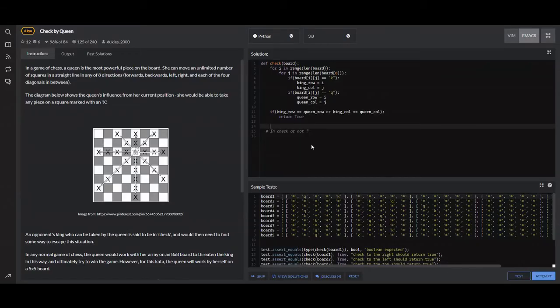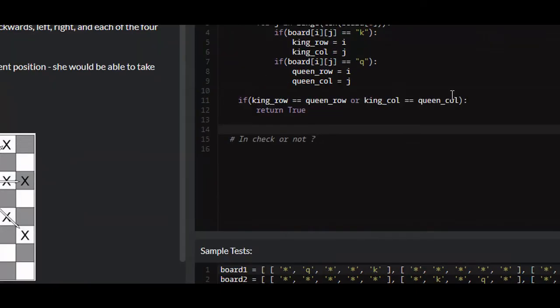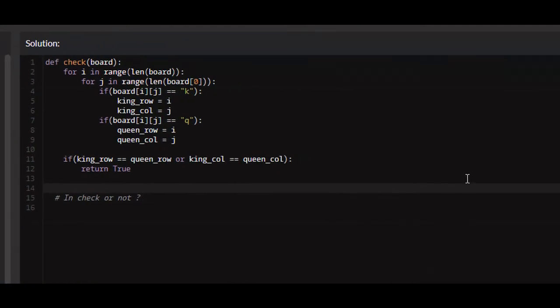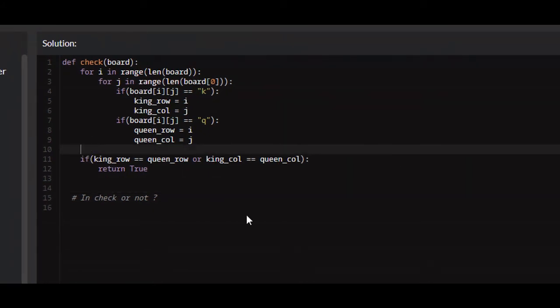So let's go back to our Codewars. We're going to create two more variables. We create the diagonal row, and set it equal to the absolute value of the king row minus the queen row.